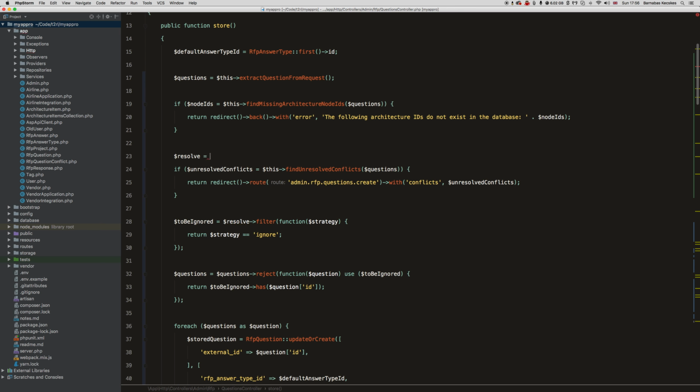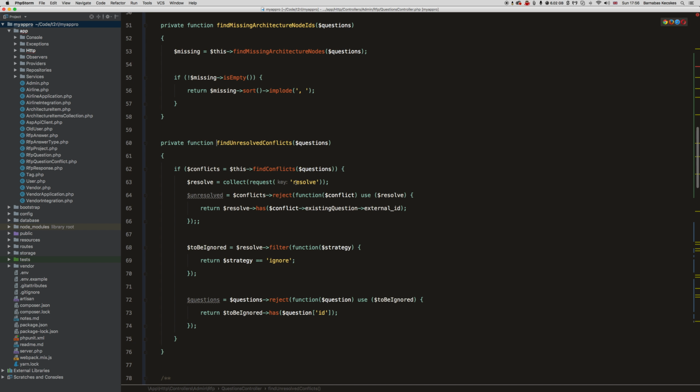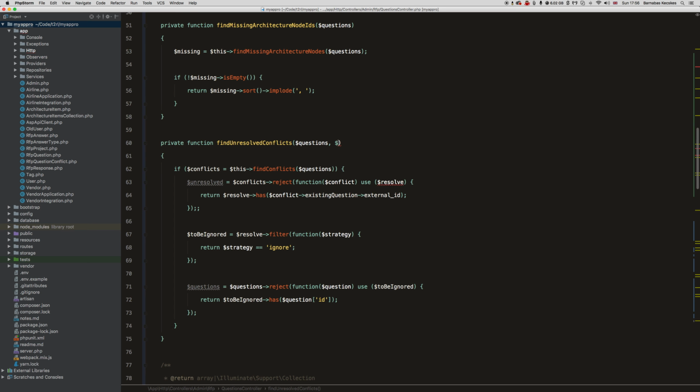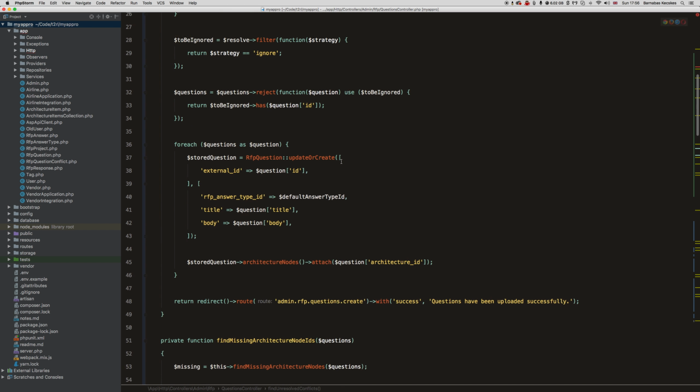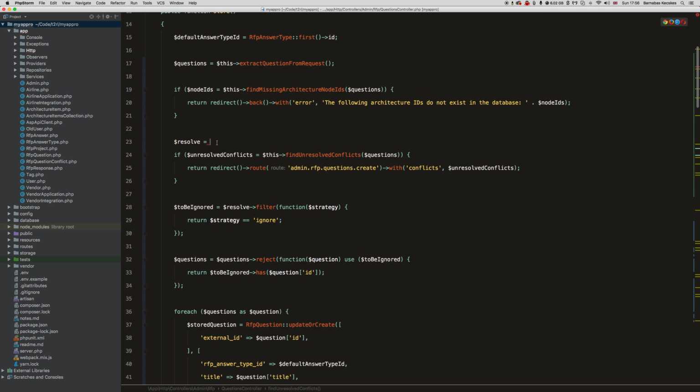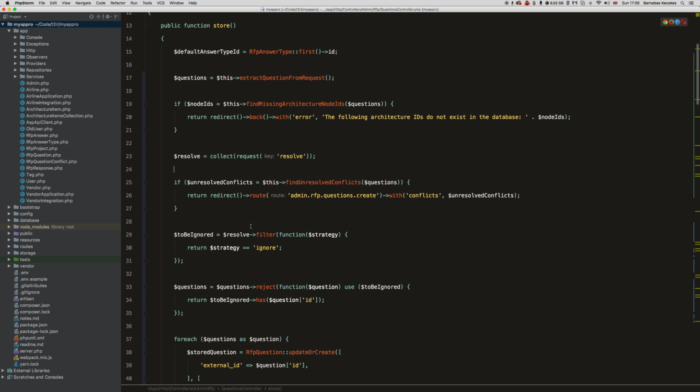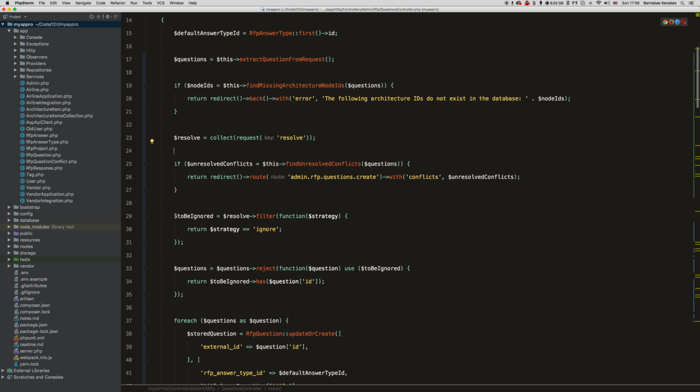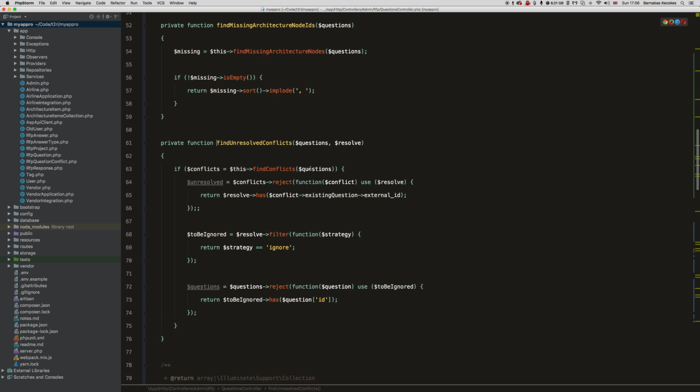So if we grab that from the request like this, and we pass it in instead, right? Then we can also use it here, and then we got these questions. And in this unresolved conflicts, what we need to do is find conflicts.